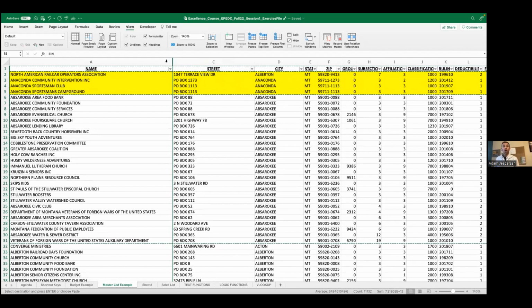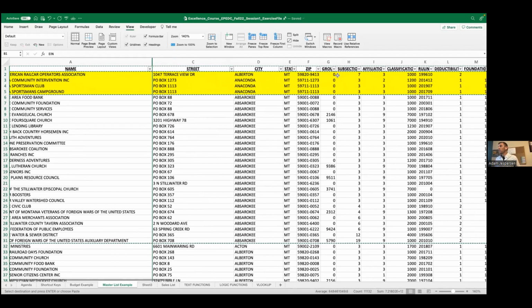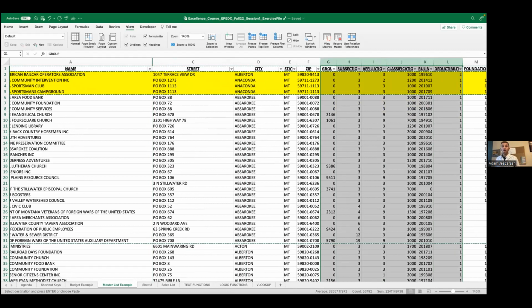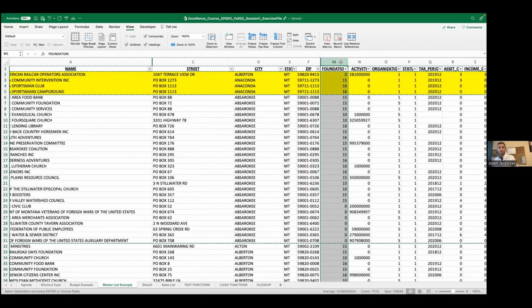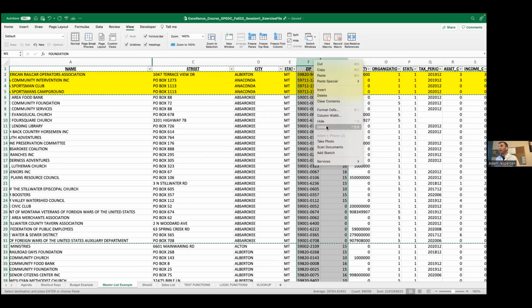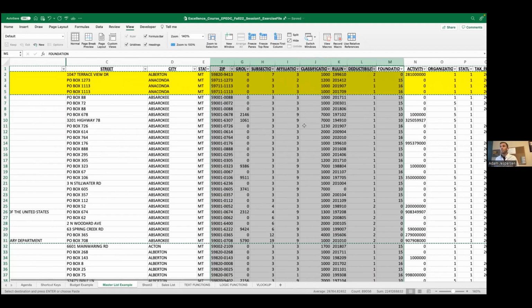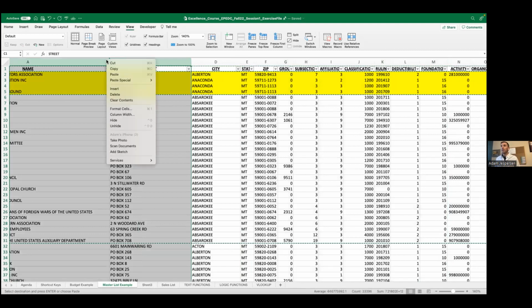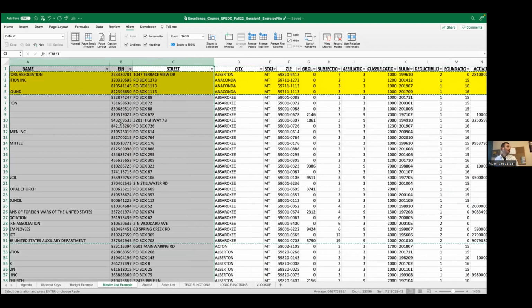So now I just hid column B. So you can see that I went from A to C up here. I could do that with multiple columns. So let's say I also want to hide G through L. I could highlight all these, right click and hide. And now I go from F to M. All the information is still there. It's just hidden. To bring it back, I highlight between the columns that are hidden. I right click and I unhide and they come back. And here I go from between A and C. I right click, I unhide and they come back.